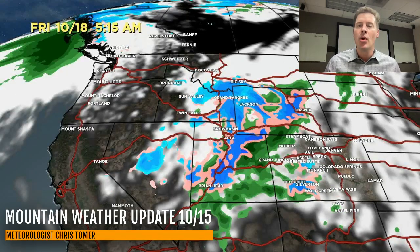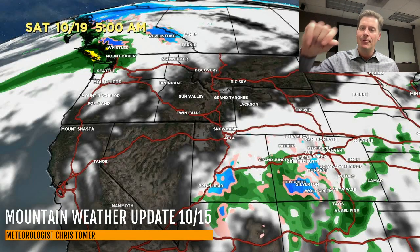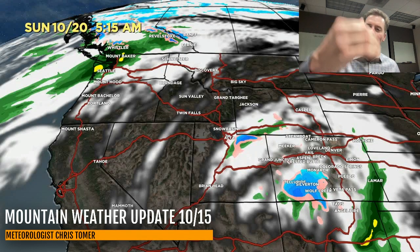Moving into the future: there's Friday morning — look at all the snow through parts of Utah, Wyoming, Idaho, and it starts to build into Colorado. Then look at Colorado on Saturday at 5 a.m. — low pressure is cut off over the four corners. The snow and precip just continues to intensify and run over many of the same areas like the San Juans. That's where we're going to pick up the bulk of the accumulation in the San Juans as we get into October 18, 19, and 20 when the low just sits there and spins. On Sunday morning, look at that snow over the San Juans of Colorado, and there's still some snow spinning over the Uintas of Utah — a pretty big circulation.